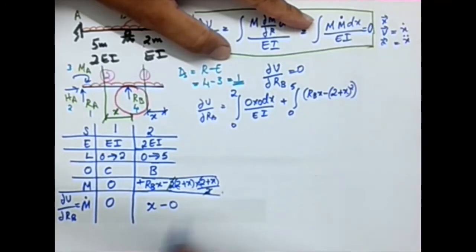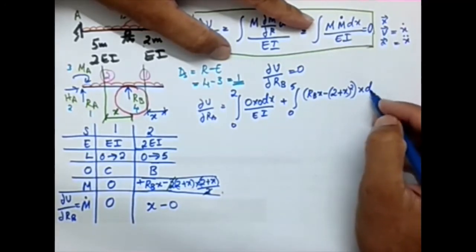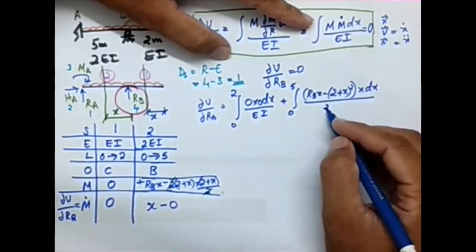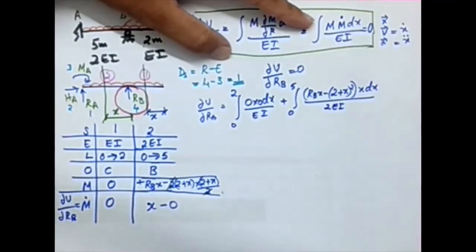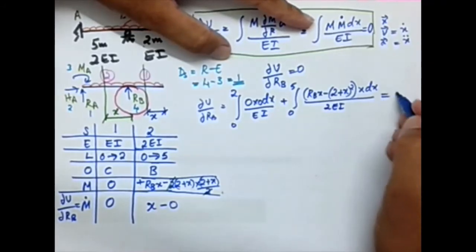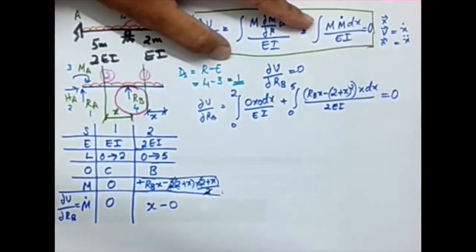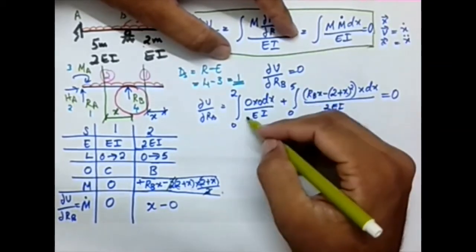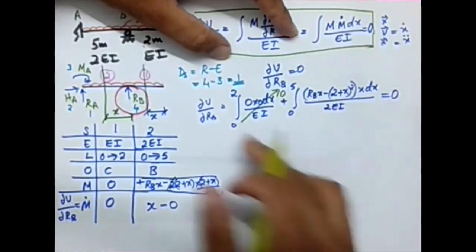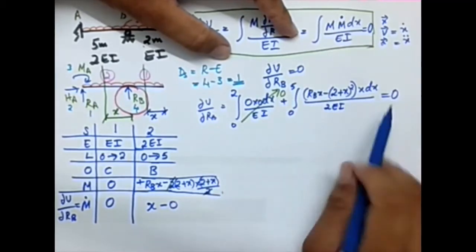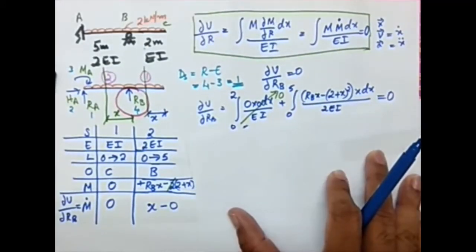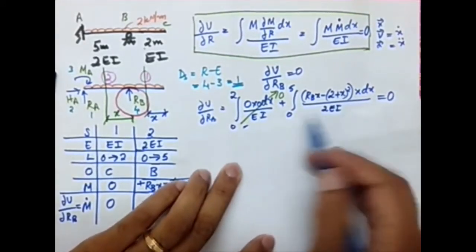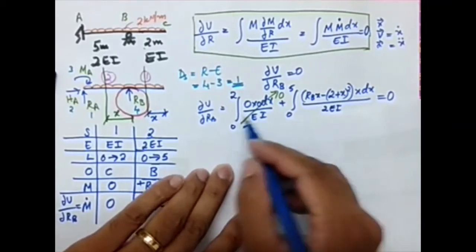What is M dot here? It is x. dx by EI, the value is 2EI. Okay, this can be equated to 0 as per the theorem of least work. Now when multiplied with 0, this term vanishes. So what is left is this. Here we can see that this calculation is going to exceed to the next page, so we are first starting on a fresh page. So we have this. Now we are going to expand this.